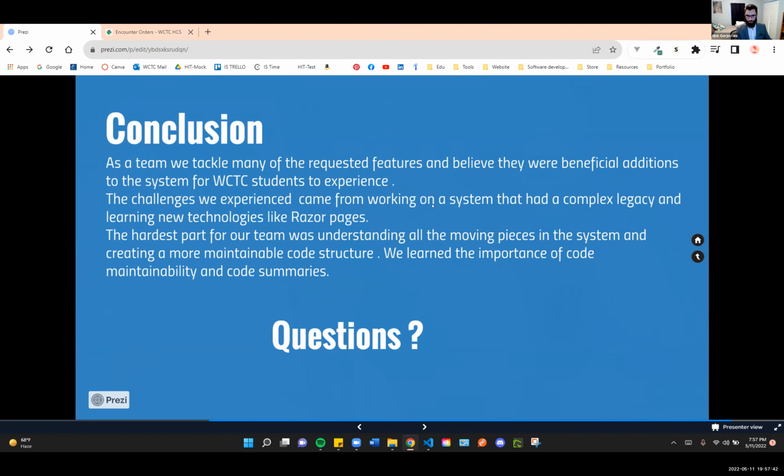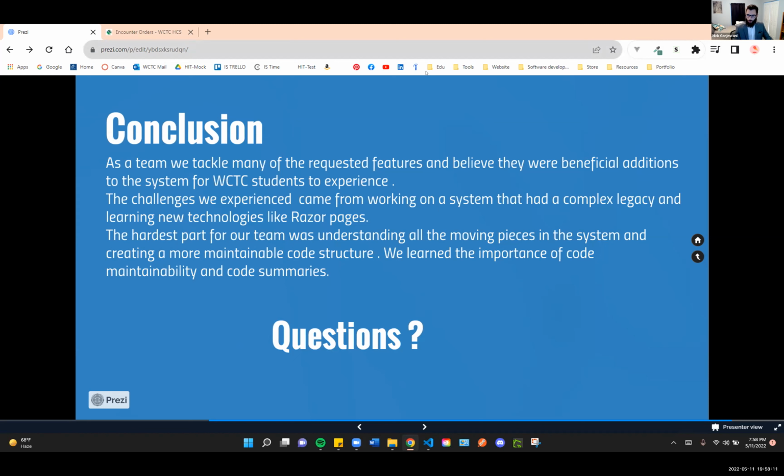We encountered a lot of challenges along the way. I think one of the biggest challenges was just the complexity of the application, because this application has been in production and has been developed for a long time. There was a ramp up period when we started working on it, just to get used to the application, learn how it worked, and get familiar with the code base. We also had to learn how our portions that we were adding would fit into what already existed.